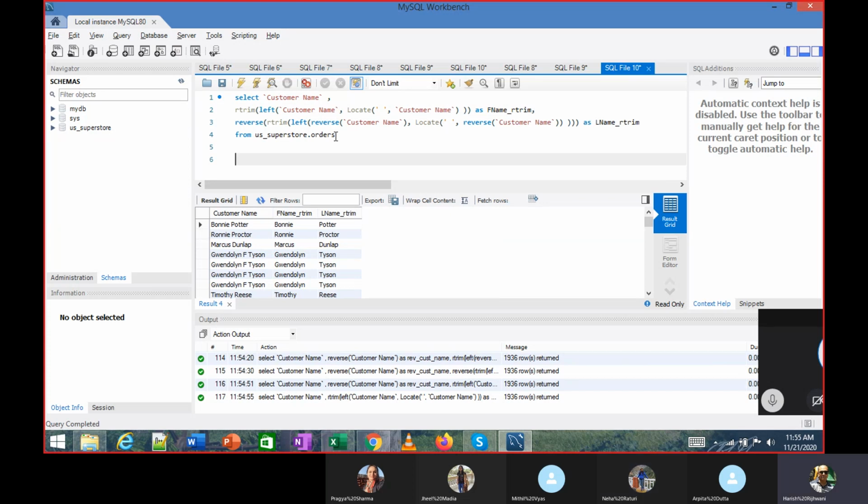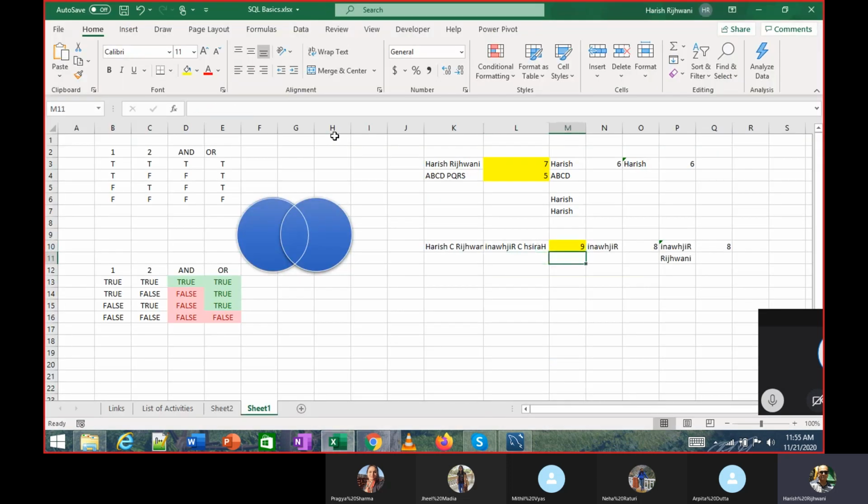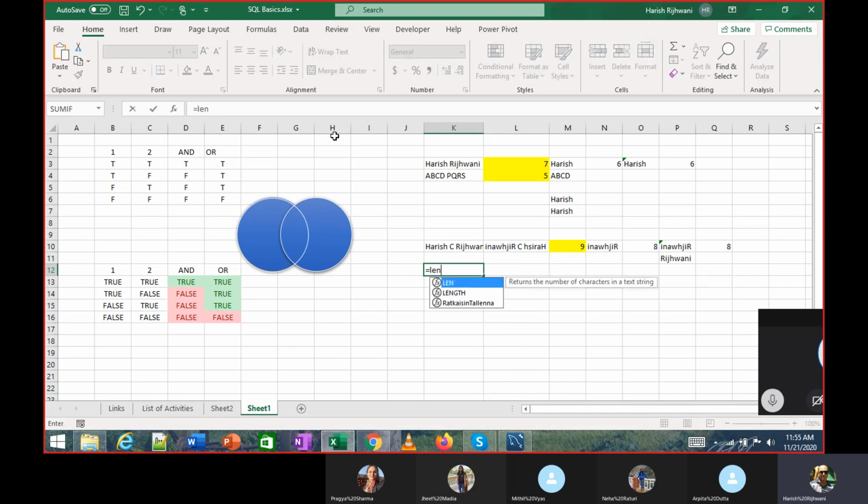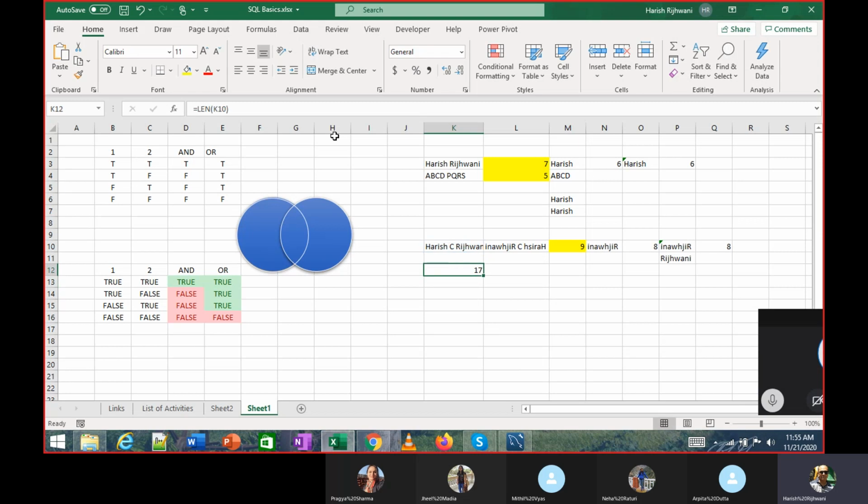Yes. Now even if I use mid, what is going to happen is in my string, so here I'll show that to you. In my string, if I use mid and let's say I use the length, total length of this is 17.